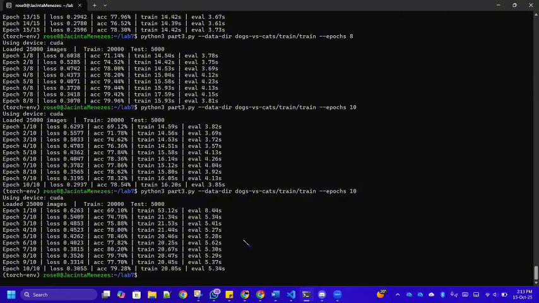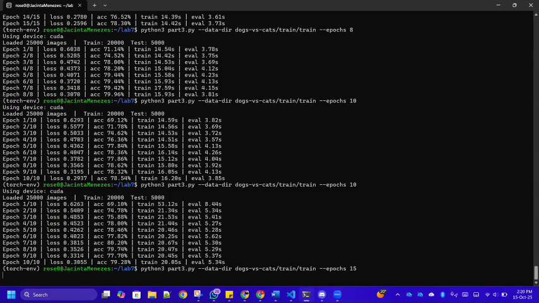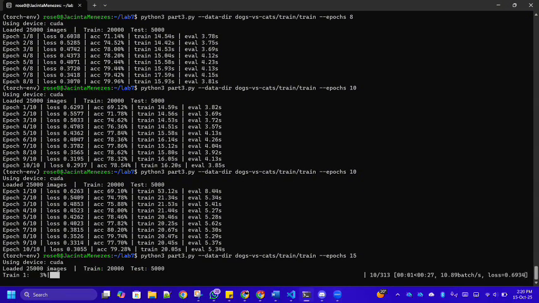Can we pause here? Okay, so this is our result for 10 epochs. I will also run 15. Once I run 15, we can see that the loss becomes much lower. Dio gets a much better loss on 10 epochs.